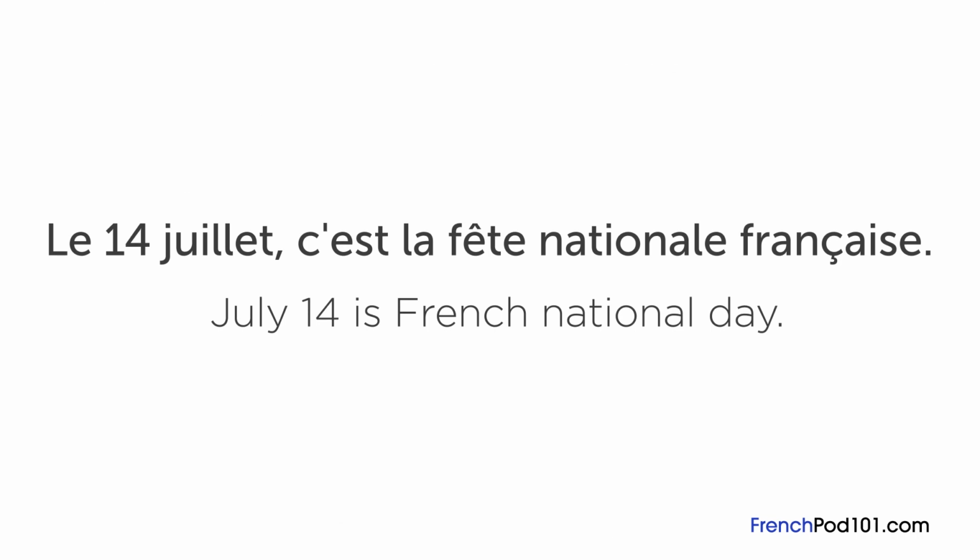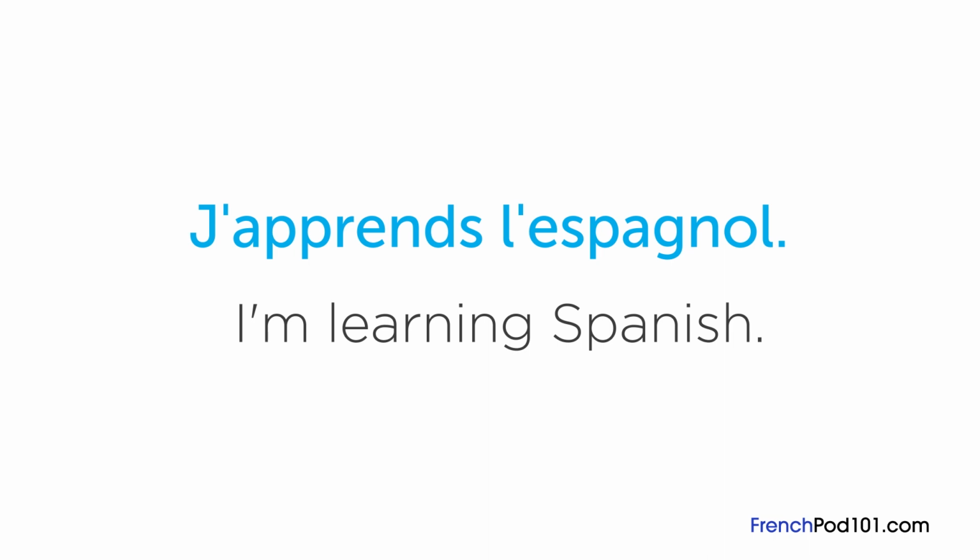Consider the following example. Le 14 juillet, c'est la fête nationale française. Notice how July and French are not capitalized. J'apprends l'espagnol. J is capitalized here because it's the first letter at the beginning of a sentence, but Spanish isn't. There are some more capitalization rules, but those are the most common ones you'll encounter.